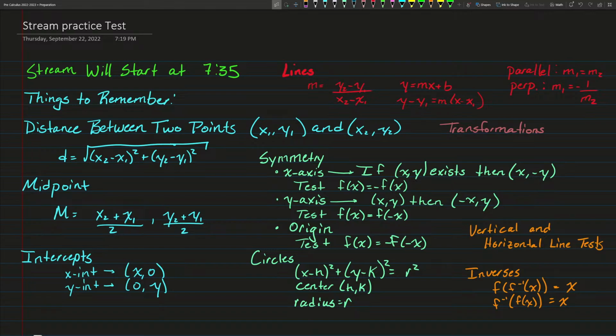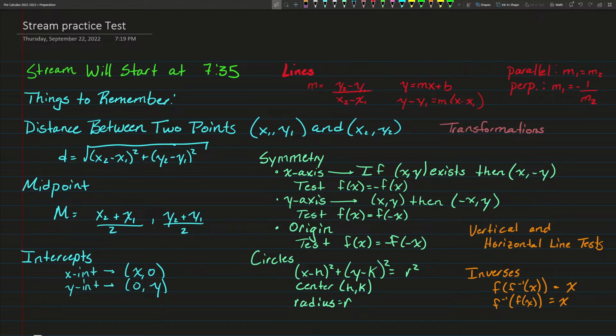Is this going to be posted? Yeah, this will be posted as soon as this is over. I would keep this link because sometimes it doesn't show up immediately, but it should within an hour or two. Okay, so if it's 10 o'clock or something and you're trying to last-minute study, it should be up by then. I just can't guarantee it based off of whatever YouTube does. But yeah, this will be up after.